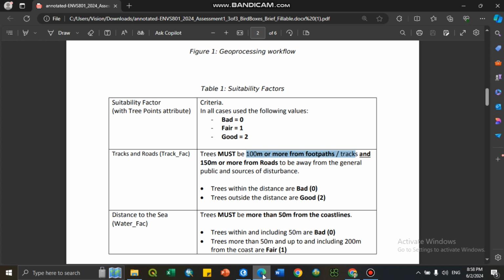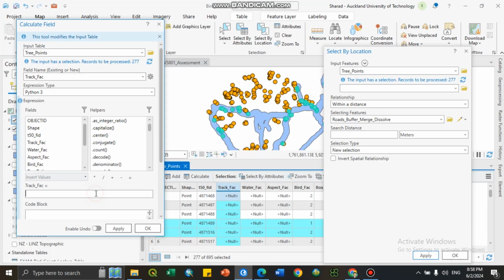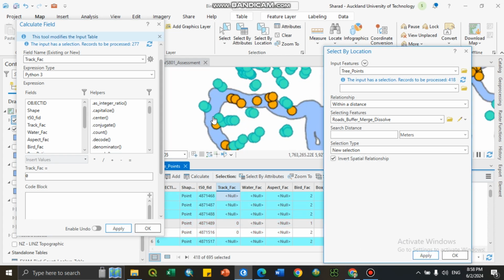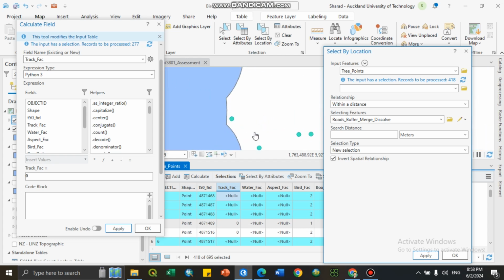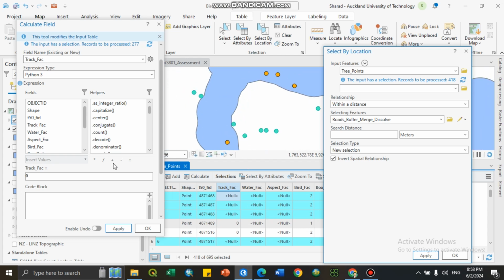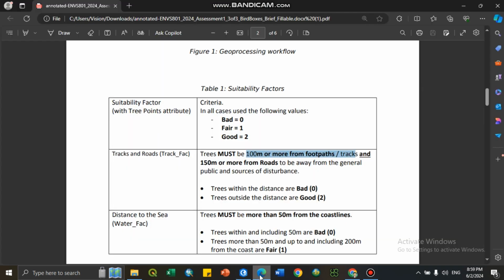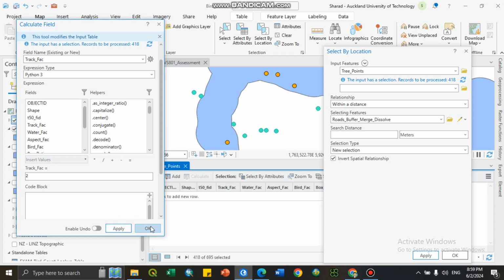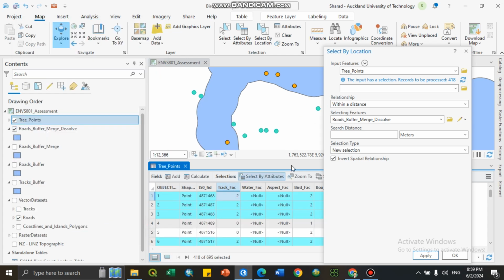If within the road, within 0, and outside, they are 1. Outside that, 2.